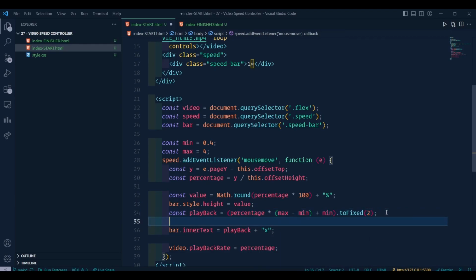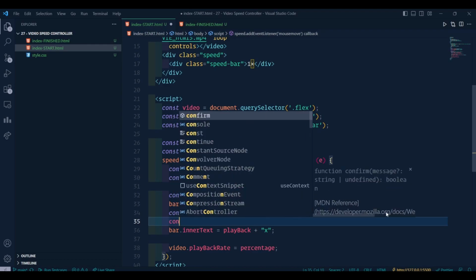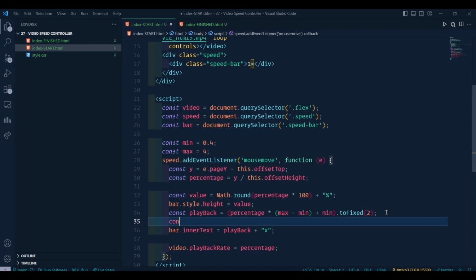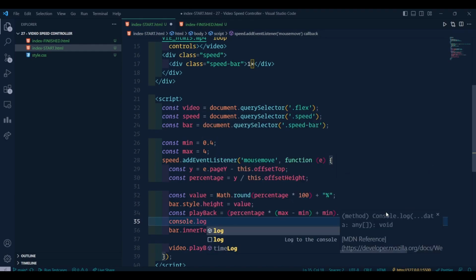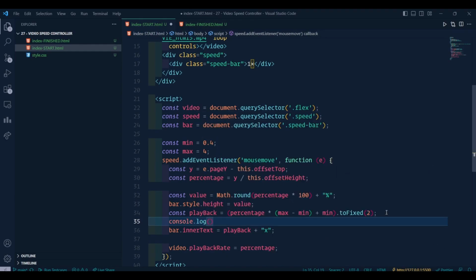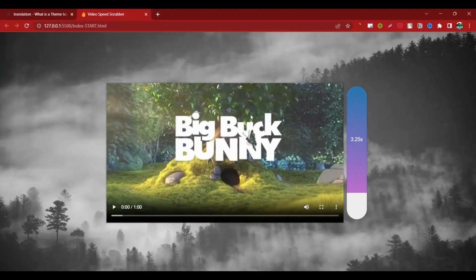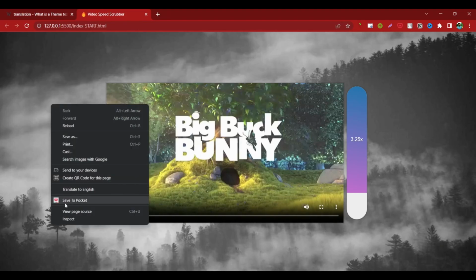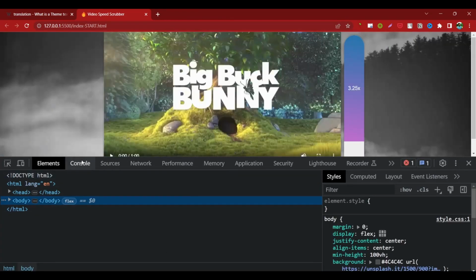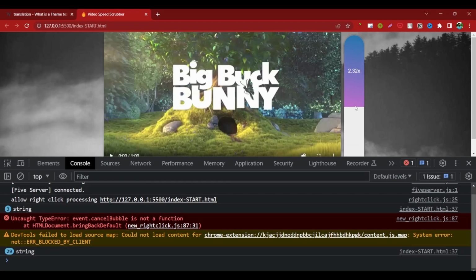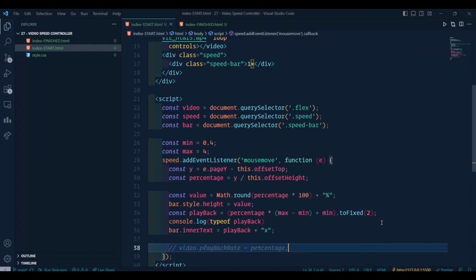I think it will return a string. Sorry, console log typeof playback. Let's comment this one. Now if I inspect and go to the console, this is returning a string. So we should not use toFixed here.